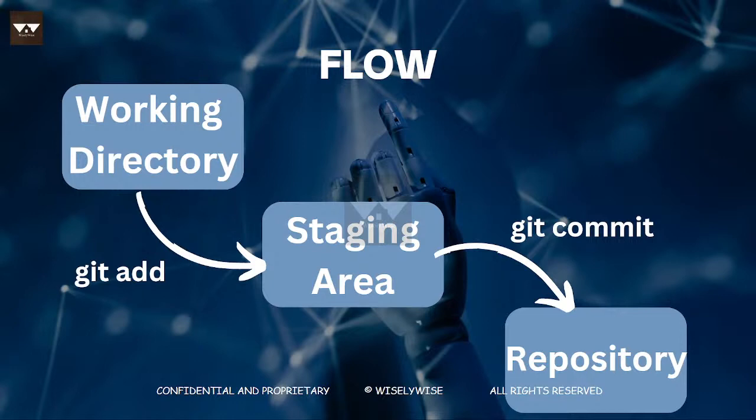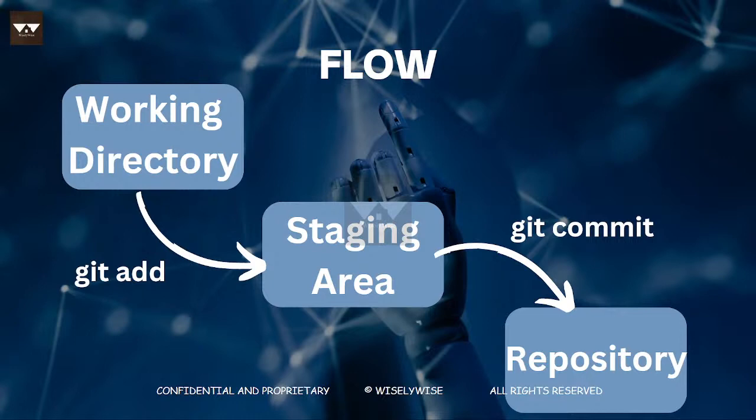Last but not the least is a repository. A repository, or a Git repository, is where all the versions of your project and its history are stored. It's like a database that holds all your commits, whatever changes you have made, which are the snapshots of your project at different points in time. The repository keeps track of the changes made to your files and allows you to revisit them. If you want to go to any past version, your repository will allow you to revisit it because it has kept the details of your commits throughout the project. It serves as the central storage for collaboration, version control, and the complete history of the project.